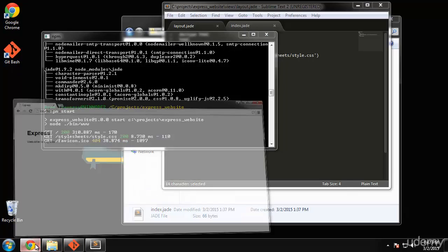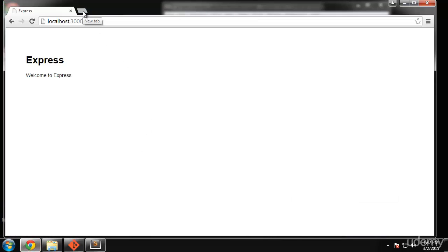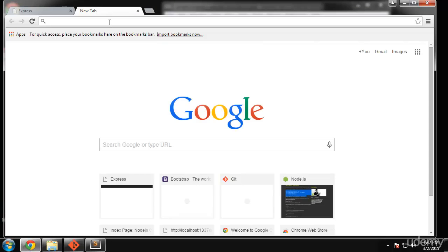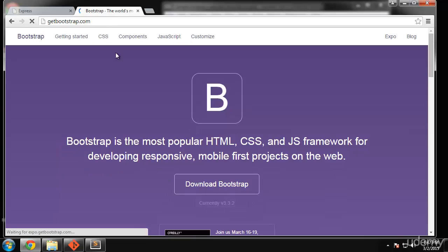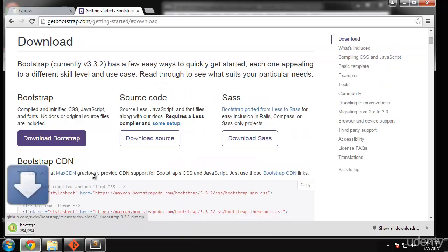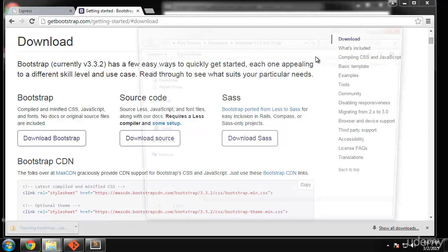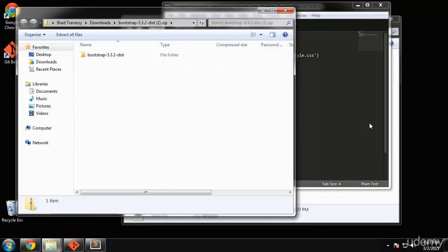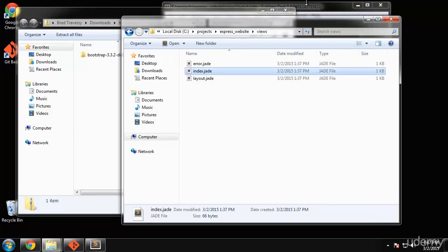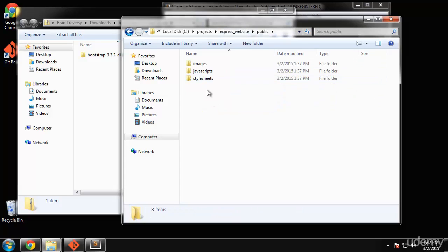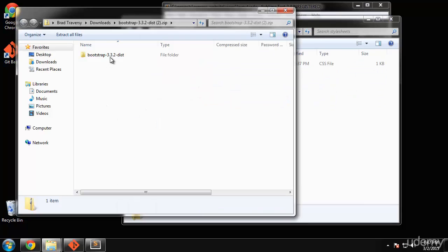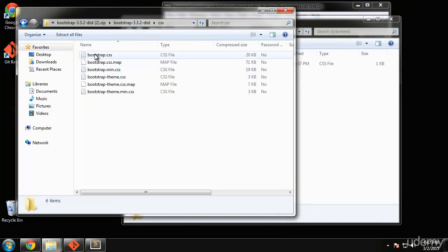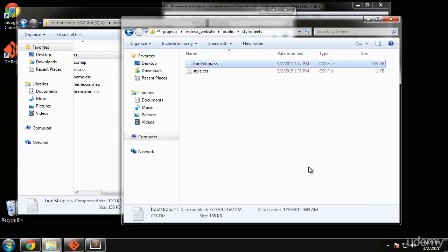If we go to getbootstrap.com and download Bootstrap, we'll open that up, and we want to go to our public folder and stylesheets, and then we can take the bootstrap.css and bring that over.